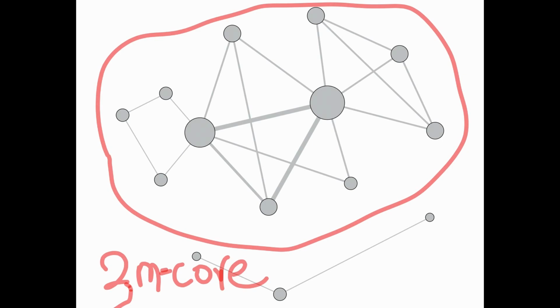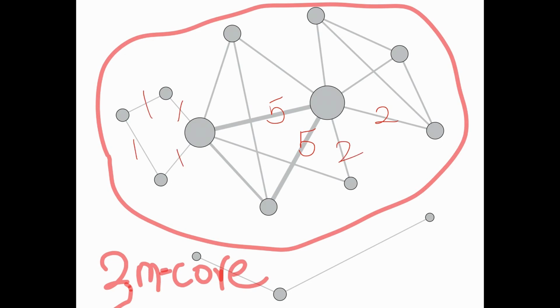So in this network, let me see, I want to add some additional information here so that we can talk more about it. Actually, in this network, the weight of a tie here is 5, here is 5, others are 2, this is 1, 1, 1, 1.